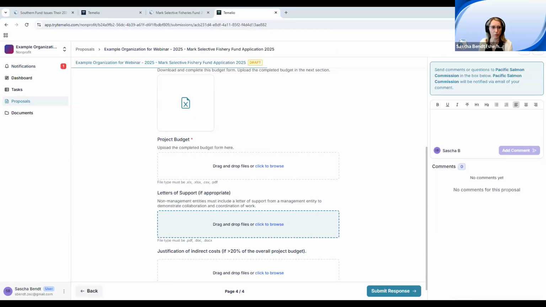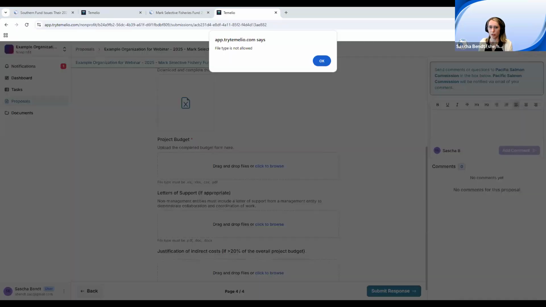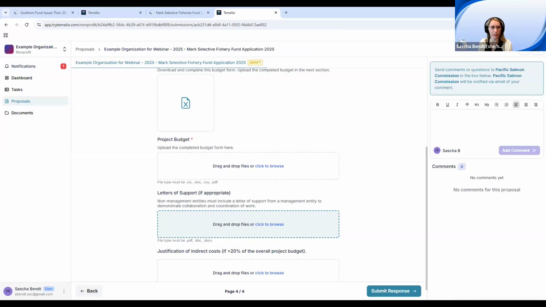Let me just try a different one. Oops, for some reason it's not letting me try that file type. We will try a different one. One second. This is good for me to know that the specific file type is not working because I can update it after the presentation.